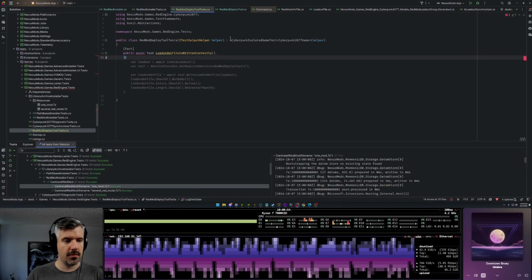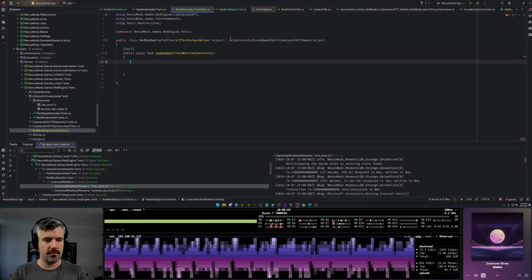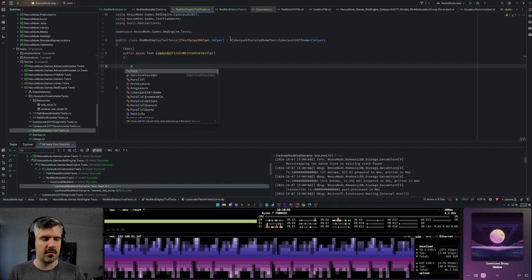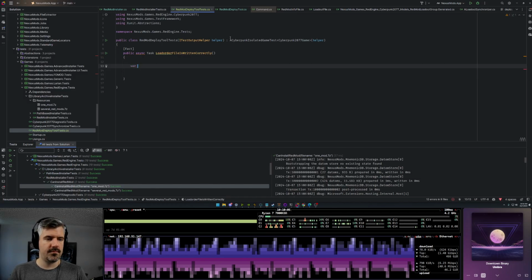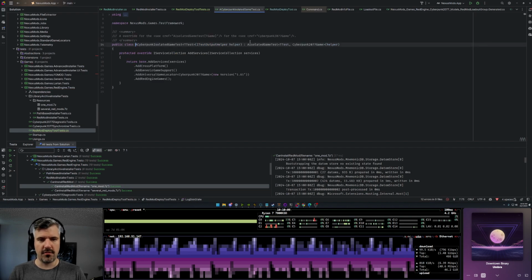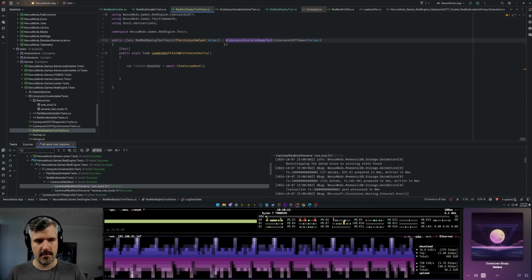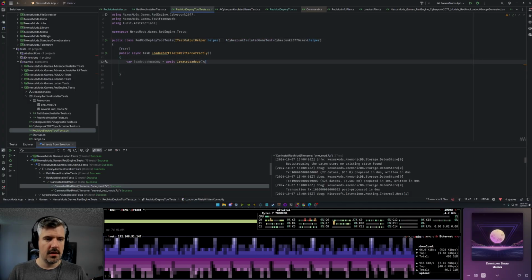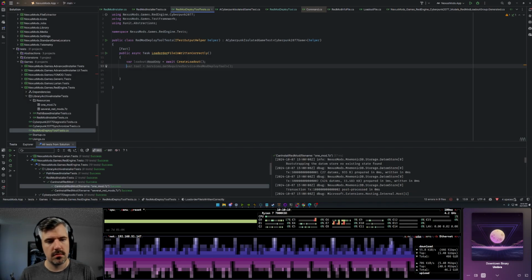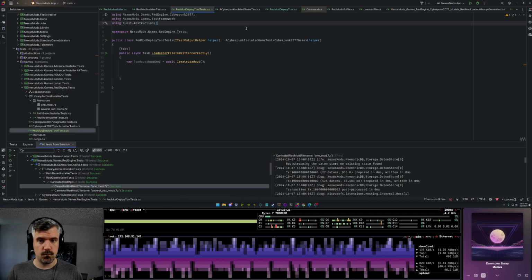Okay, so what we're going to do here is first of all create a loadout. I forget if this creates a loadout for us. I think we have to create it manually, which is fine. But we create a loadout, and then we want to install a couple of red mods.